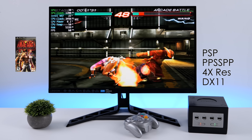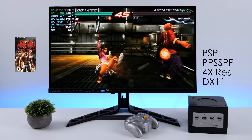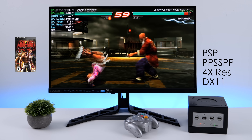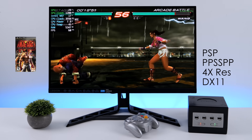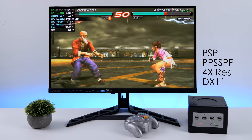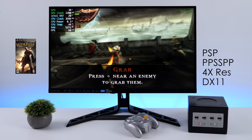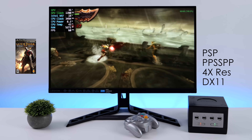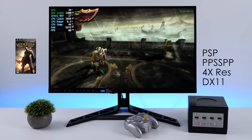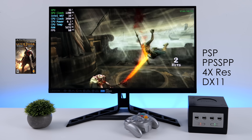Checking out some PSP — we're at 4x resolution with DirectX 11 backend, Tekken 6. Not a super hard game to emulate; I consider this a mid-range game. The H4 x86 single board computer really does have a wide range of emulation covered, up to PS2. I haven't tested Xbox emulation mainly because I know it requires a much more powerful GPU. But there are still thousands of games running at full speed on this system. Even the hardest to emulate PSP games at 4x resolution are no problem with DX11, or you can swap to Vulkan just like with GameCube and Wii.